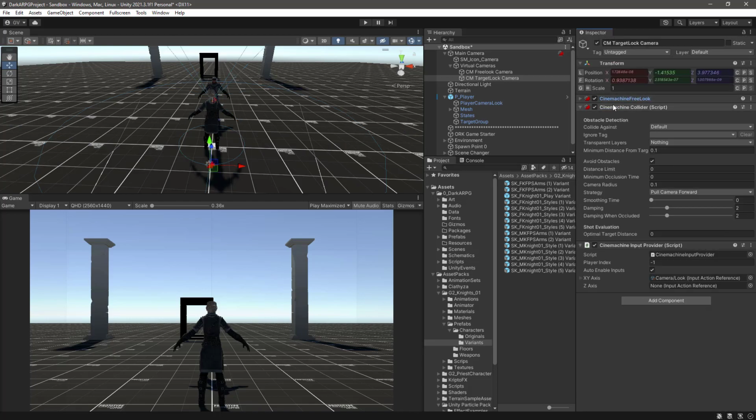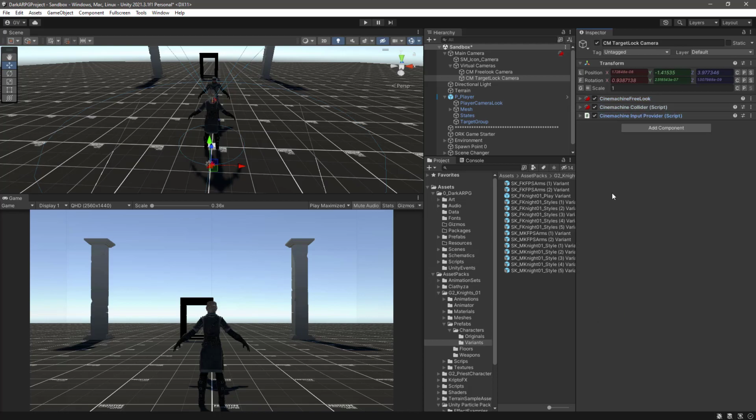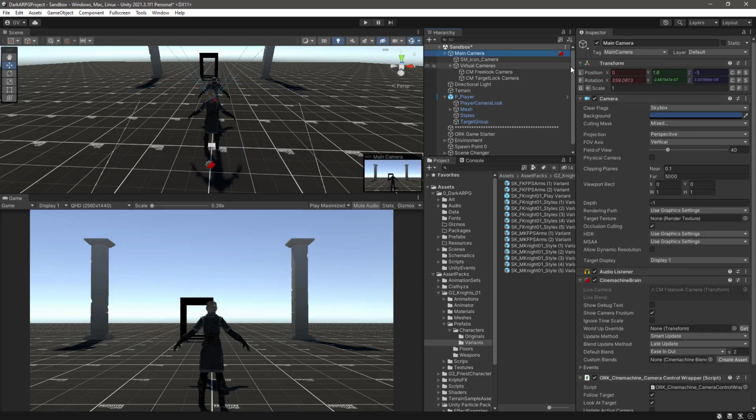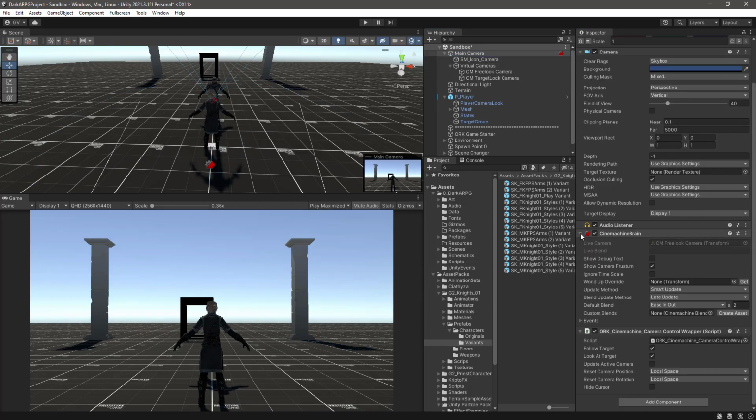So let's collapse the components, and let's leave the Cinemachine collider, and we have the Cinemachine input provider as well.